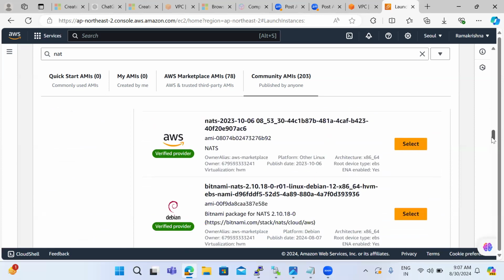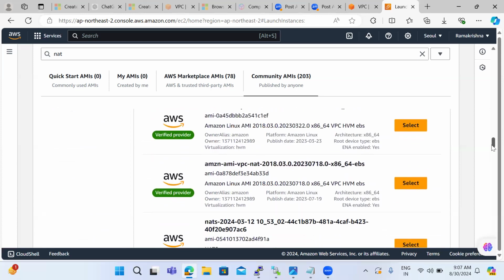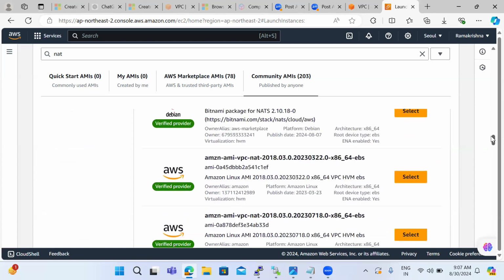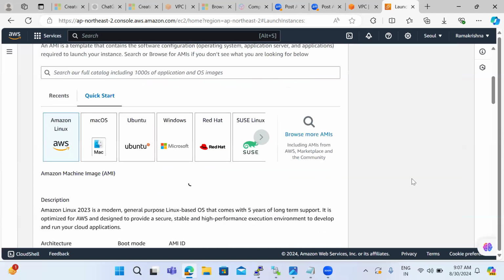That AMI itself we need to choose here. So now we have Amazon AMI VPC hyphen NAT, the EBS attached one. It's Amazon Linux, but these are old AMIs, no issues. So I'm going to select this.